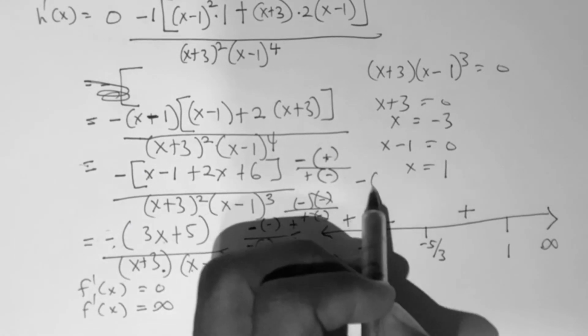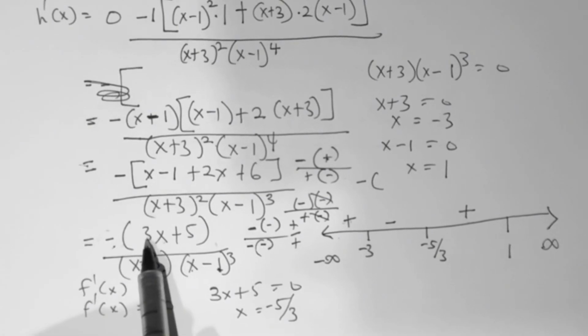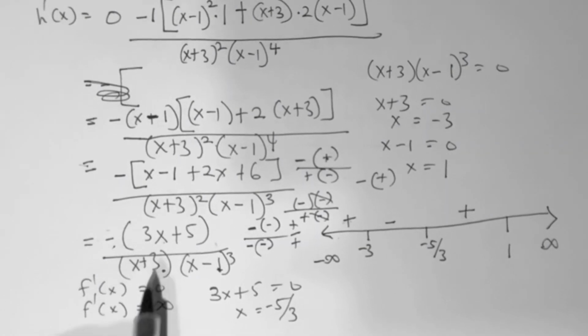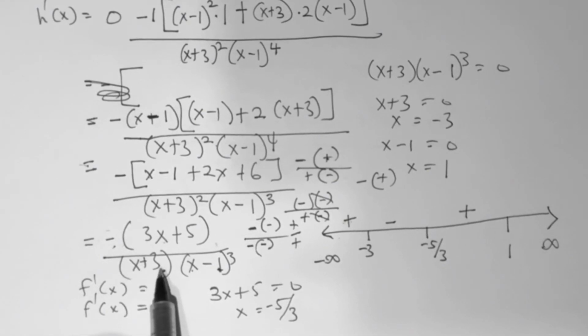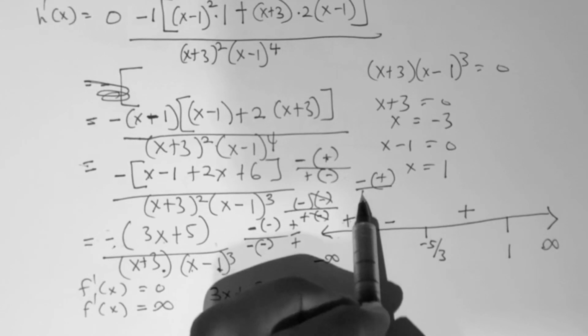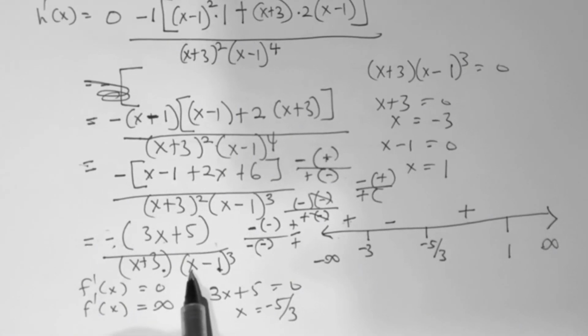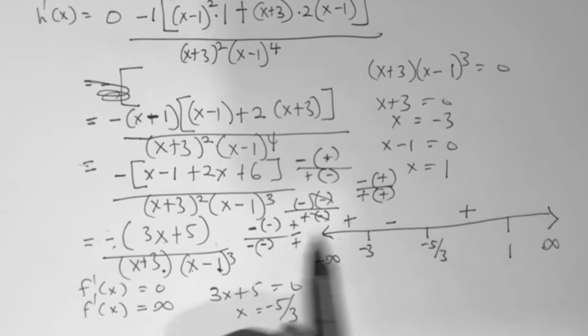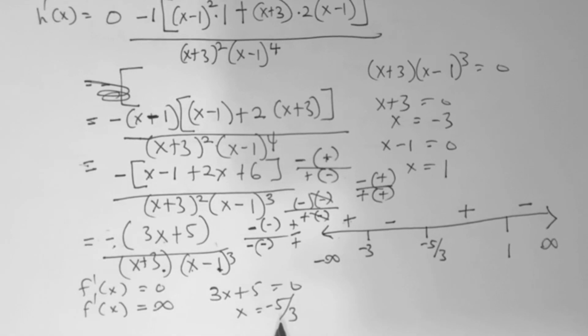So there's already a negative here. 3 times 2 is 6. 6 plus 5 is 11. So this is a positive value. Then here's 2 plus 3 is 5. So it's a positive value. Then 2 minus 1 is 1, which is also a positive value. So at the end of the day, this region is a negative region.